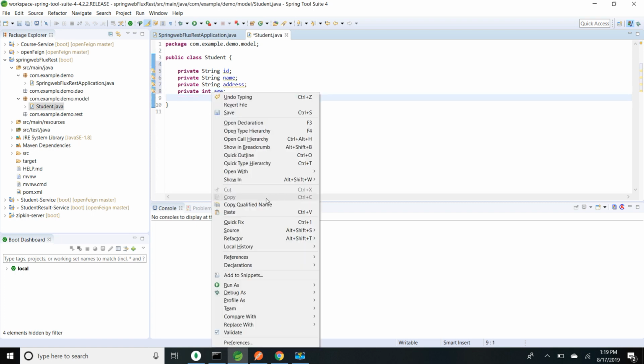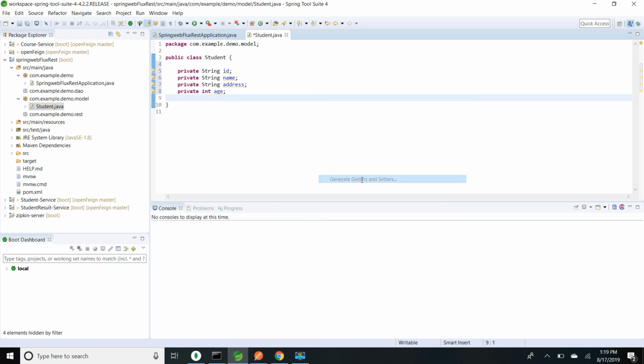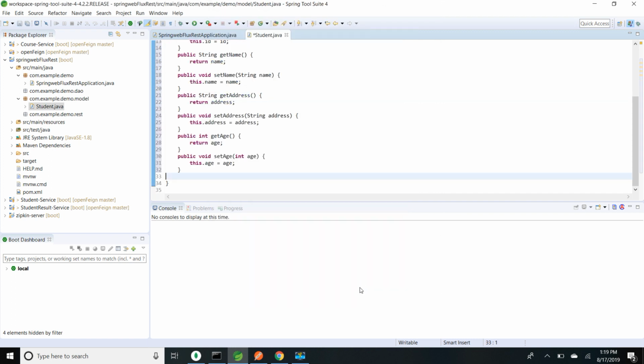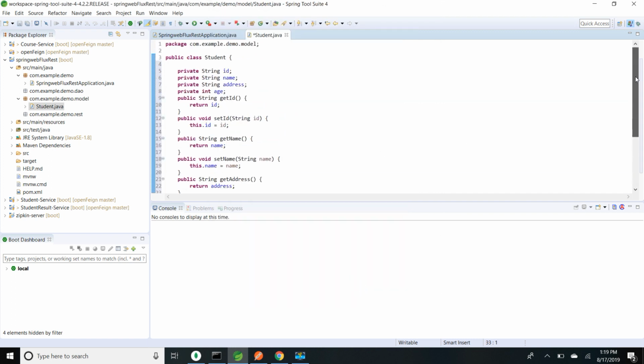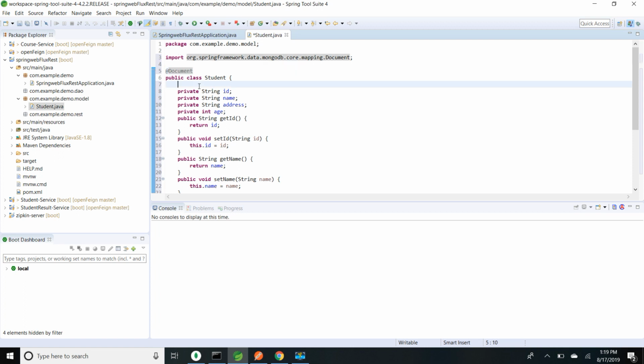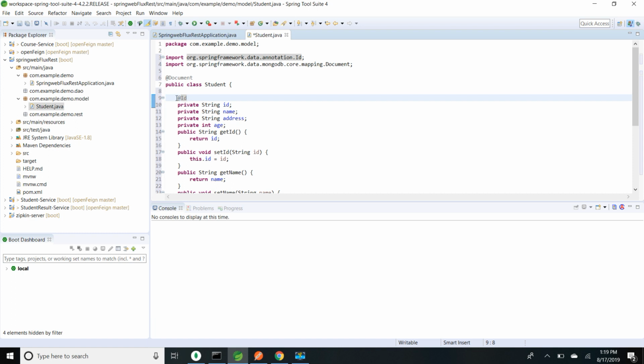I'll add getters and setters. I'm using @Document because it's a document object, and this is the @Id. So we have created the document student.